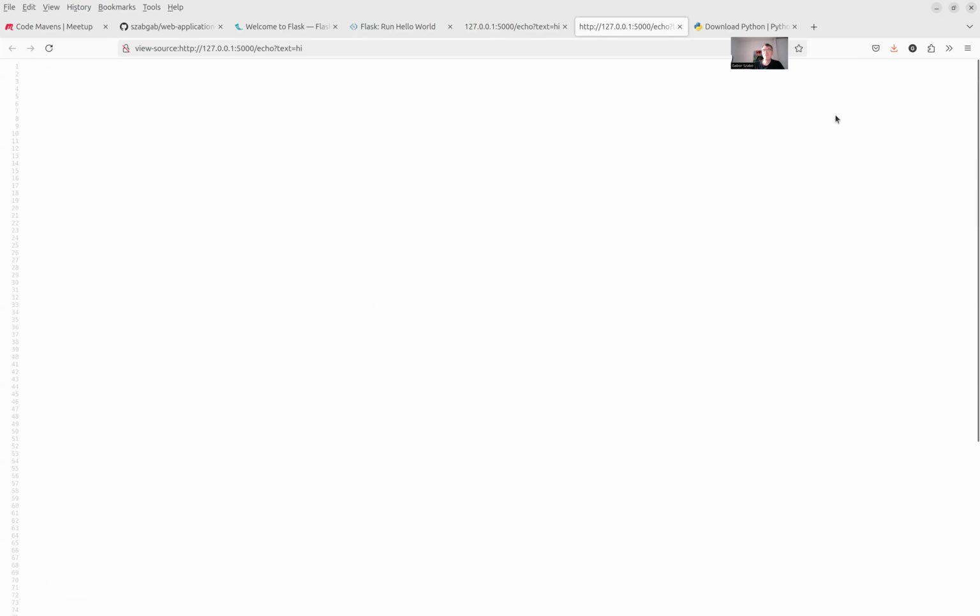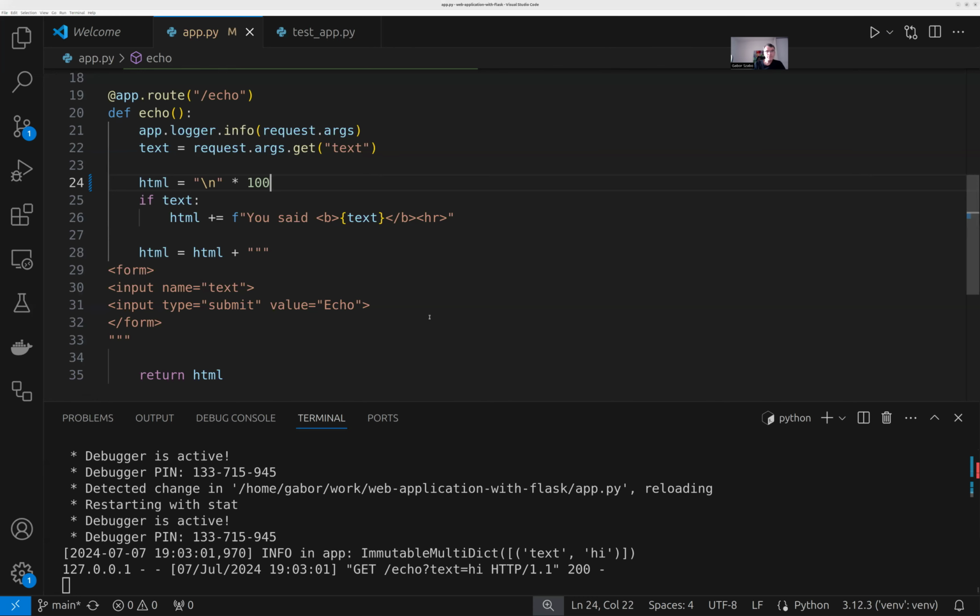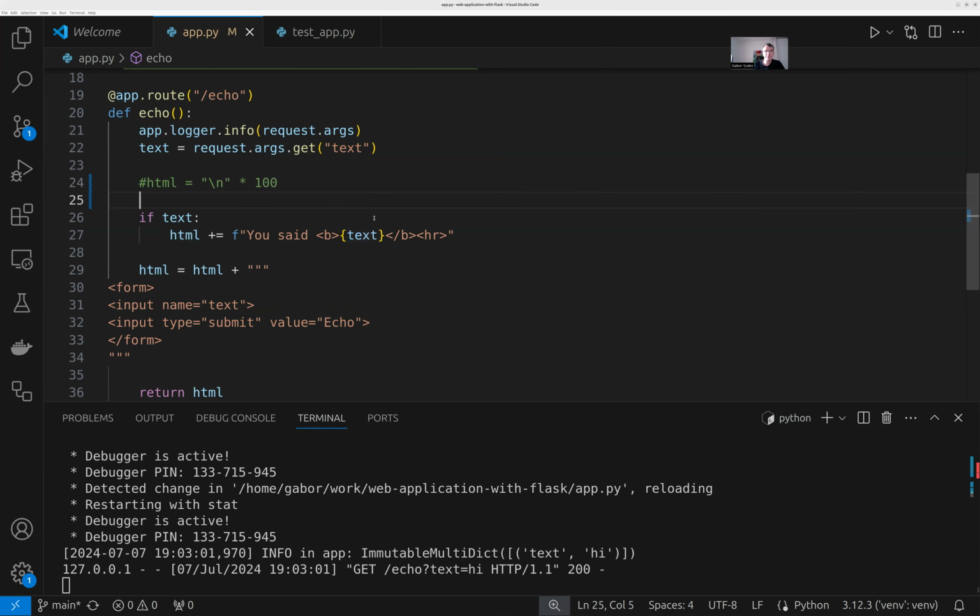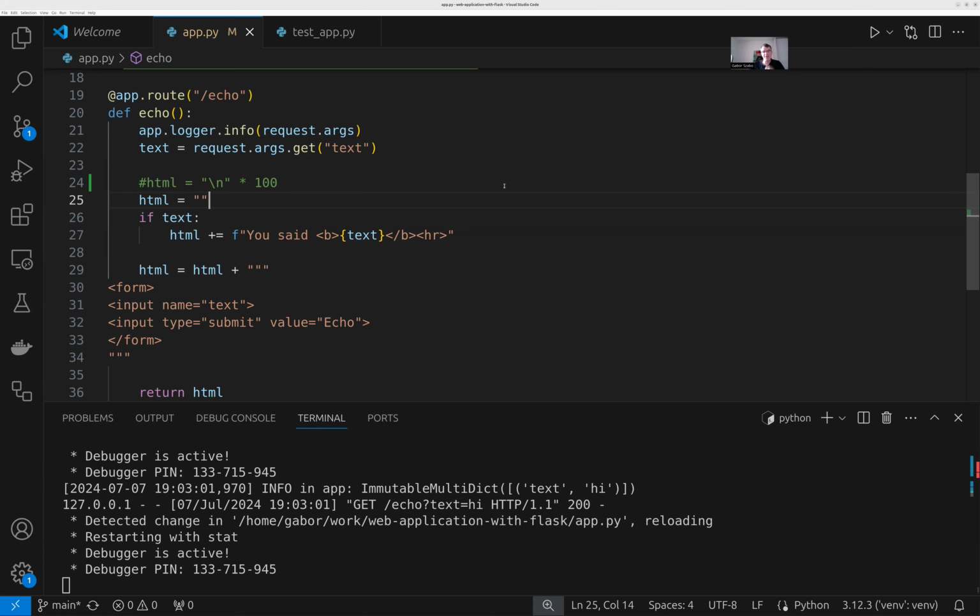Okay, so I remember old times when people were doing this, and many people were saying, "Oh, the source code is empty. Someone has hidden it." And no, they were just putting a lot of new lines there, and so some people didn't scroll down and didn't see that it's actually there. You can minimize the HTML, but then you can convert it back. So there's not much point in it. Okay, let me keep this HTML trick here just so you can find it amusing.